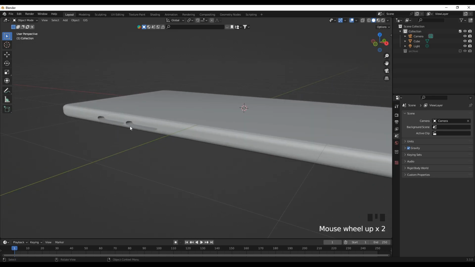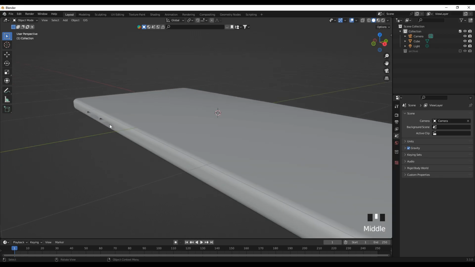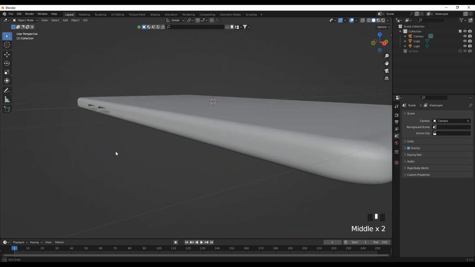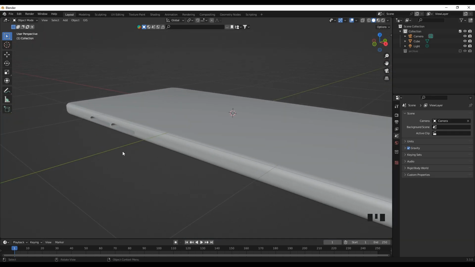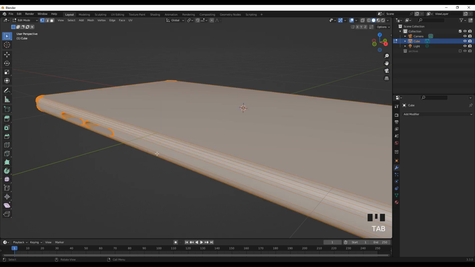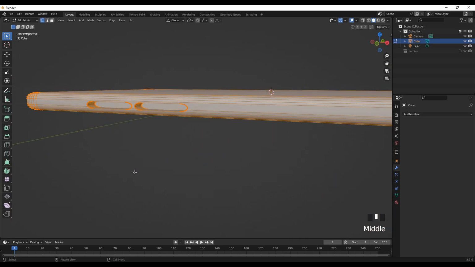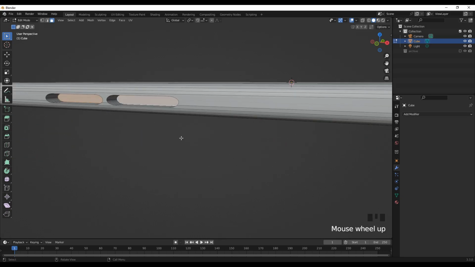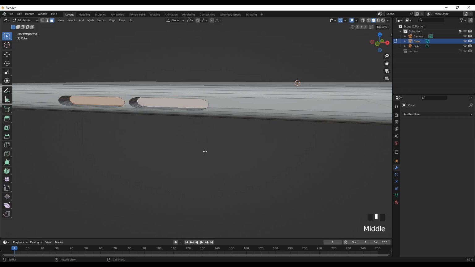They have to come out in this direction, somewhere here, as they are in most phones. So let's select this and go to Edit tab. Okay, let's select the faces. Before I extrude them, press I and then Inset.